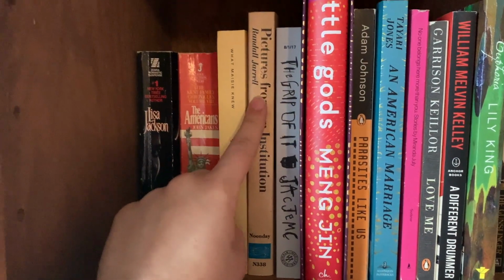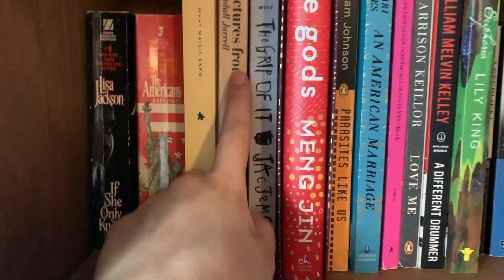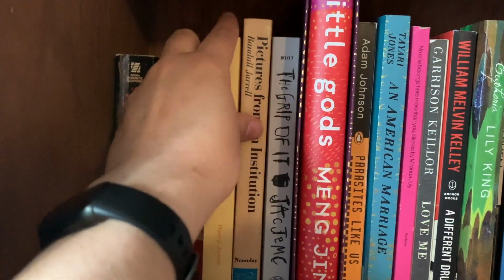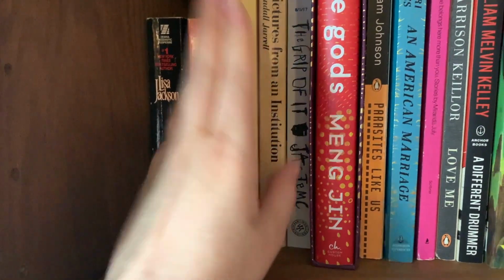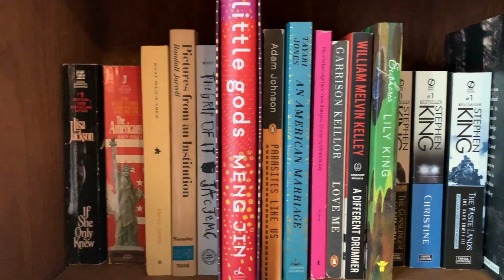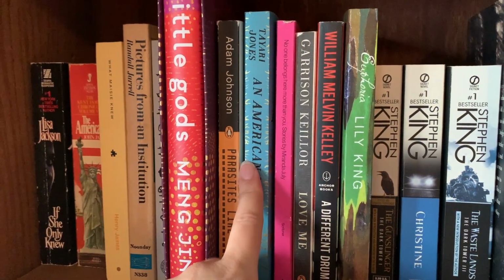And then this one I bought, there's these books over here that I showed last time, these Book Lust books. I was on a mission to try to go through some of the lists that she has in there. And so this is from one of them that's about humor in academia maybe or something. So they're funny books about university stuff. Some more stuff. I don't really have much to say about it. I got this for Christmas from Rachel, not this year, but last year.